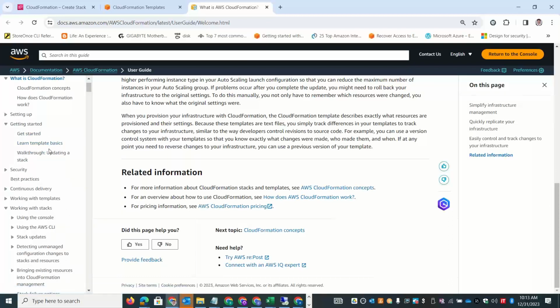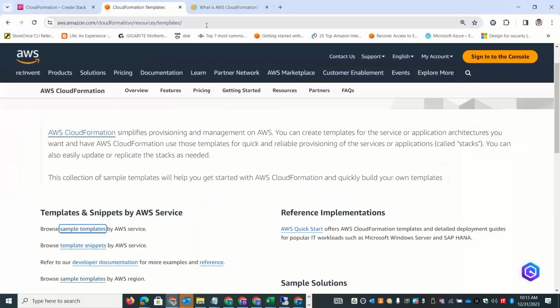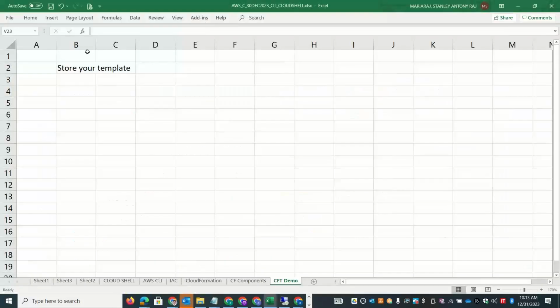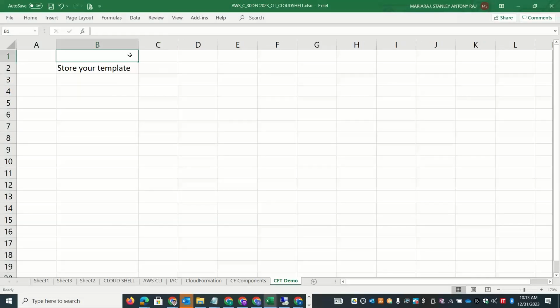So there are a lot of basics around each and every service. First you go through the basics of that particular service, and then get into the details of each of the aspects. Okay, so don't start from zero. You have a lot of templates that are already available, so you can reuse the existing templates.